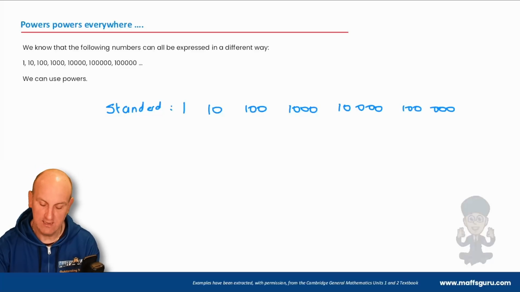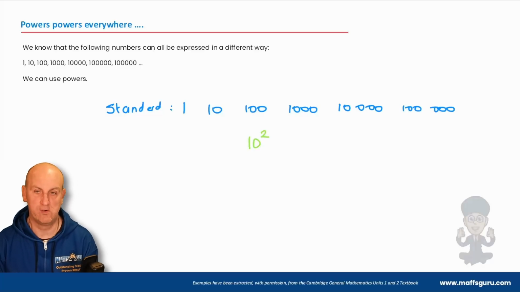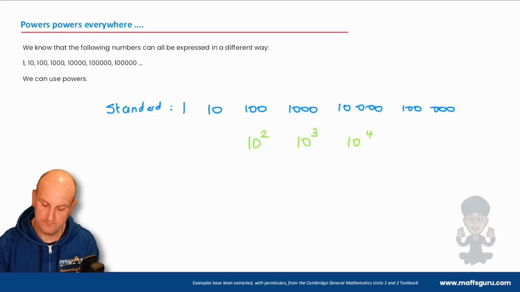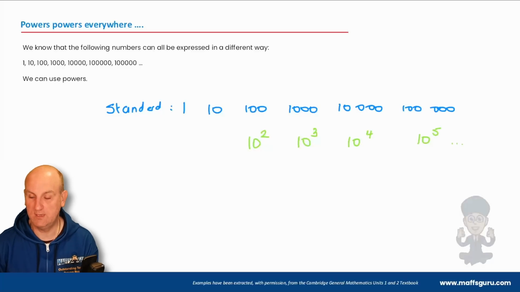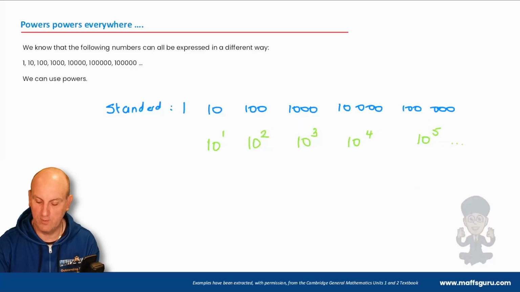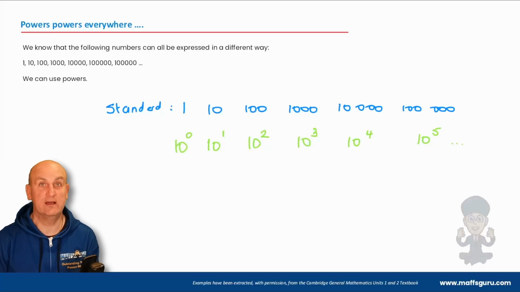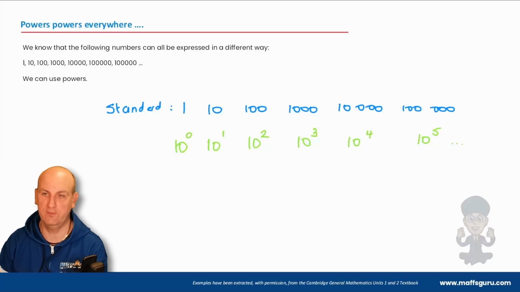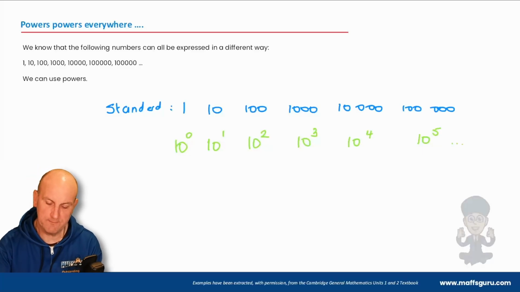So change my pen color. That we now know, well, let's start there. 100 is the same as 10 squared, because that's 10 times 10. 1,000 is the same as 10 cubed. That is 10 to the power of 4, 10 to the power of 5, and so we go on. Now, using that idea and seeing that there is a pattern that is 5, 4, 3, 2, we are fairly sure, therefore, that that would be 10 to the power of 1, and therefore that must be 10 to the power of 0. Now, we already know that because undoubtedly somewhere in year 10, somebody was like, anything to the power of 0 is always 1. And there's lots of reasons why that is the case, but here is one shown for you there. Okay, so that's my powers of 10.